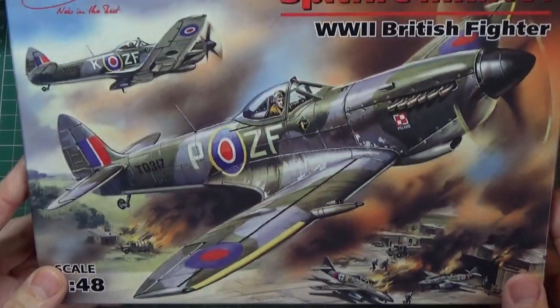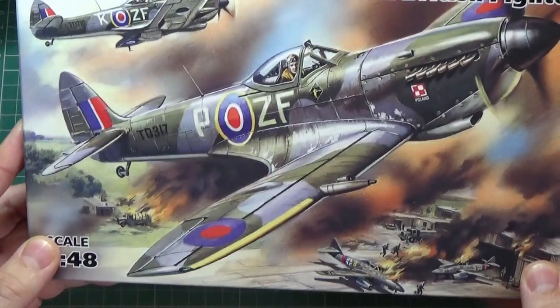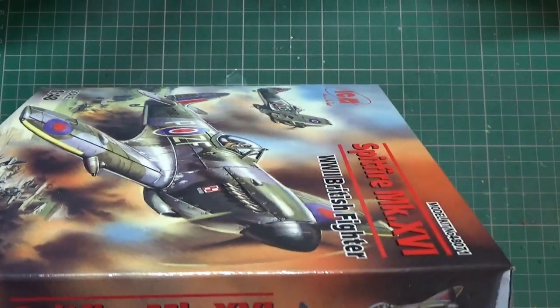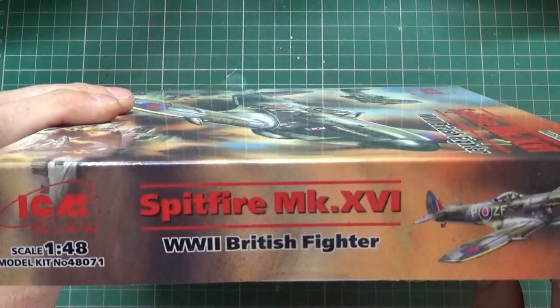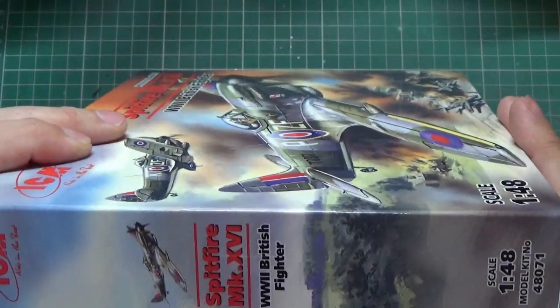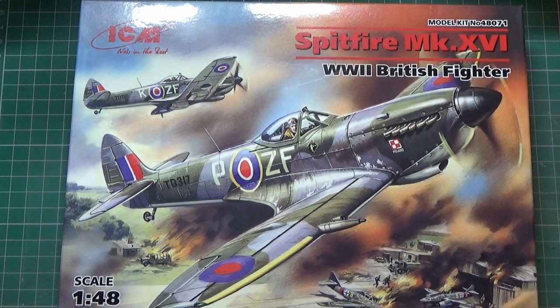Today I'm going to be showing you how to build the Spitfire Mark 16 by ICM. I'm going to unbox it, crack on with the build, and I'll do it step by step, and we'll actually finish this one completely off in this video, paint it, everything.